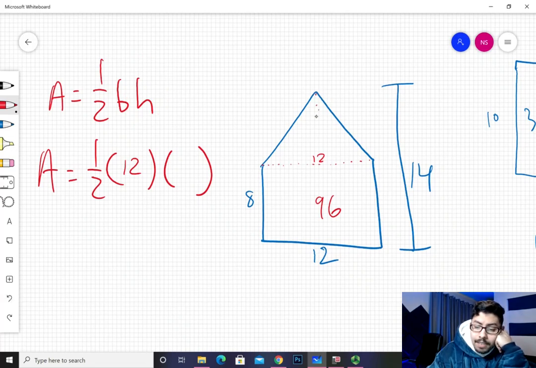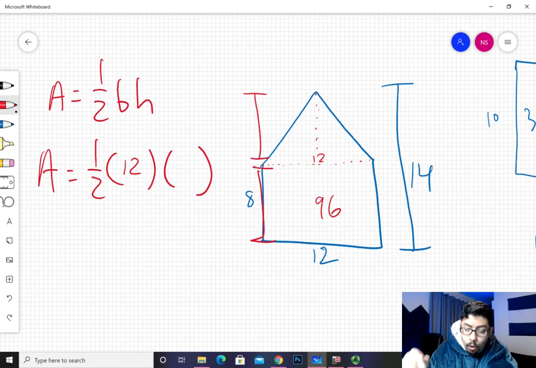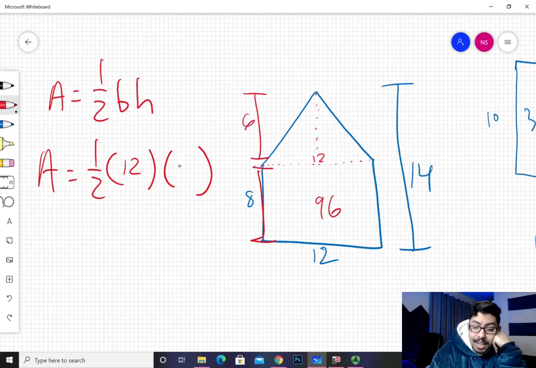What is the height of this triangle? Well, they give us the height from here all the way down. They told us it's 14, right? Well, if we know that's 14, and we know from here to there it's 8, what would be that remainder? All you need to do is really think carefully, and what we need to do is 14 minus 8. 14 minus 8 being 1, 2, 3, 4, 5, 6. That is the remainder, 6. That is the height, 6.